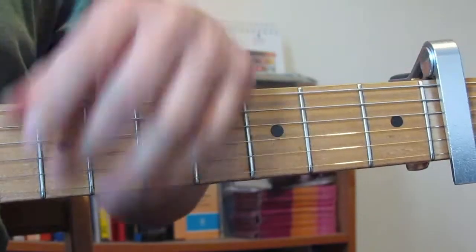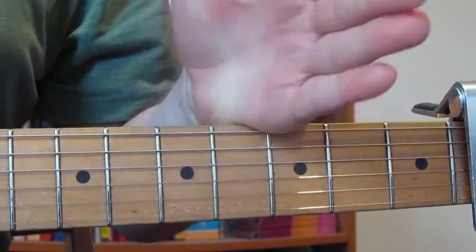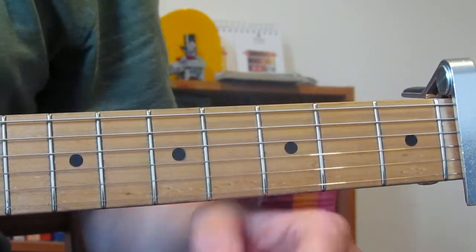Okay, so that's the sequence. We actually play this through what I've cleverly called solo two. As I said, it's basically three times through the chorus, and then this sequence is very similar to the outro sequence, which we'll do in a sec.